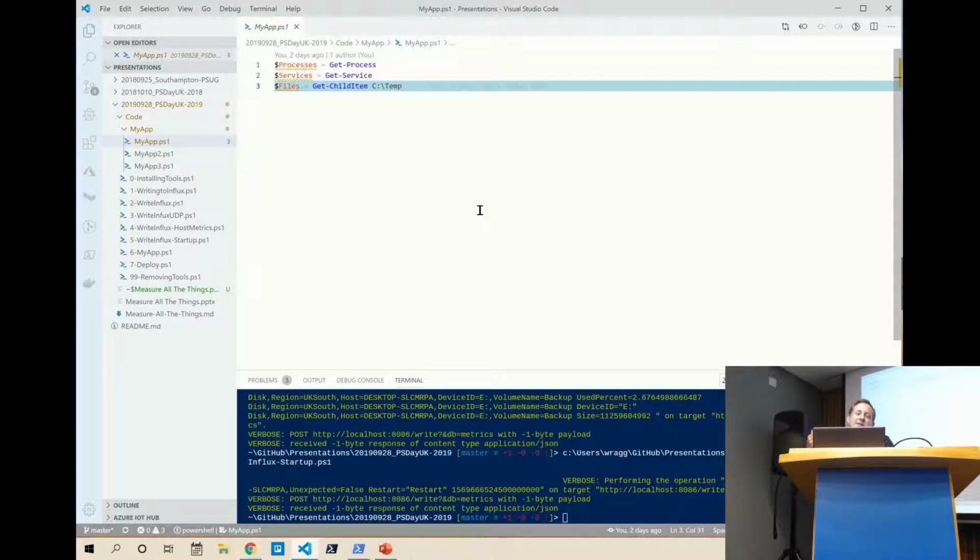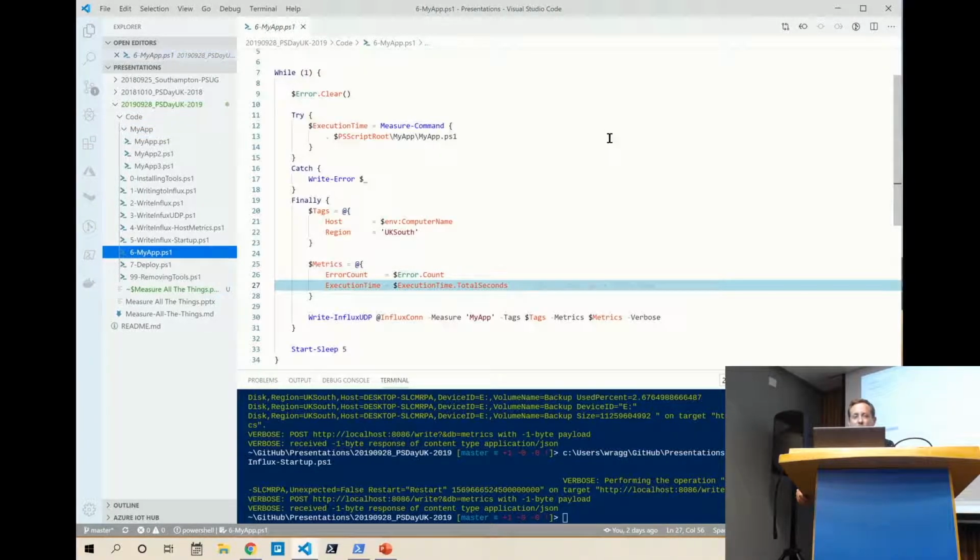And then I'm imagining that this is an application that I want to run on a regular basis. Within this script I could embed calls out to Influx, again using that write UDP. I might add lines in here saying I want to write to Influx as this script does different pieces, to track when it does different pieces, how long they've taken, or when errors have occurred. But in this occasion I've written a little wrapper script that wraps around the top of it. We're imagining a scenario where I need this script to run every 5 seconds for some reason.